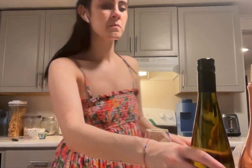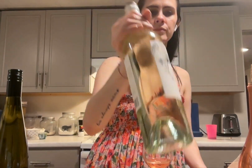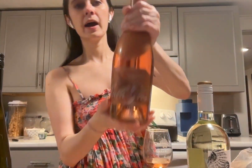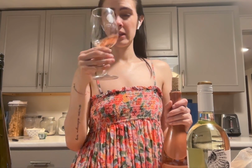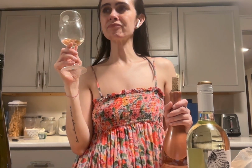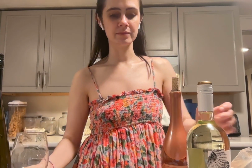I'm going to drink a little bit more of this, and then we will move on to the next one. It's the Sauvignon Blanc, and then we'll do the Riesling because that is very sweet. But I highly recommend this one. Oh my God. It's zesty and crispy, citrusy, tannic, I don't know, kind of. It's nice, bro. That is nice.